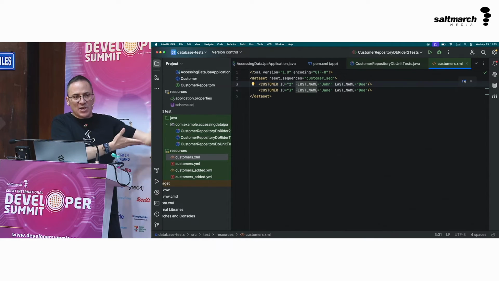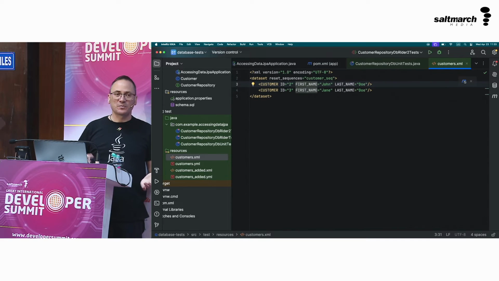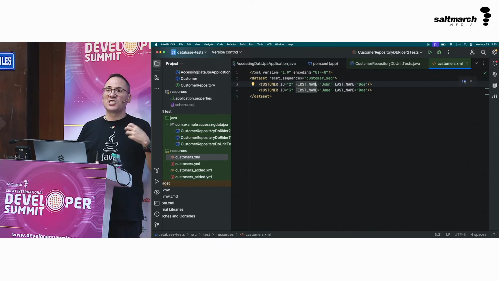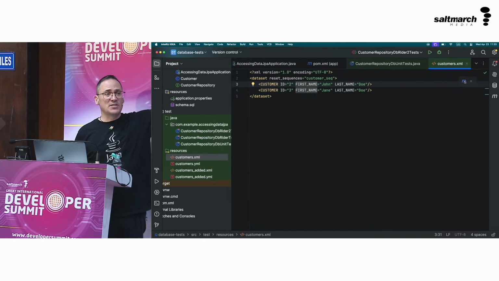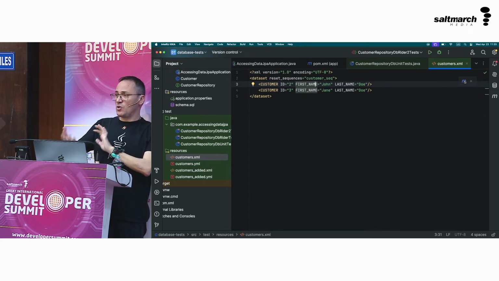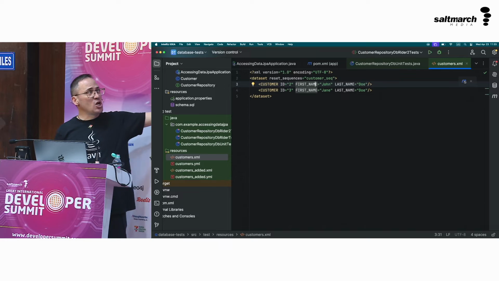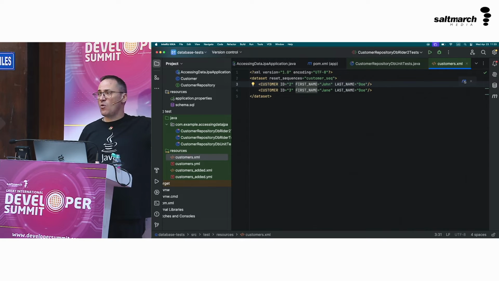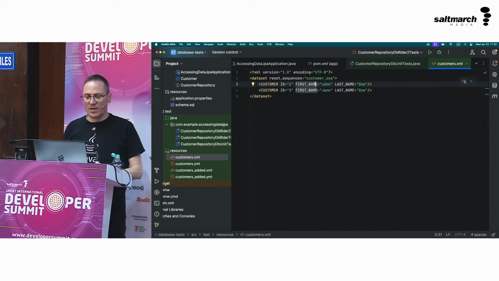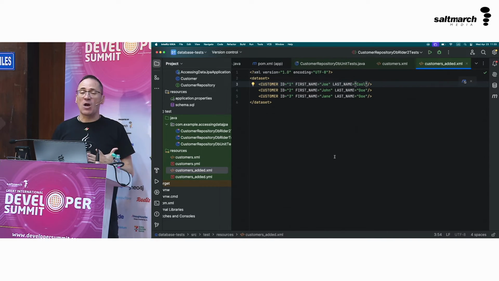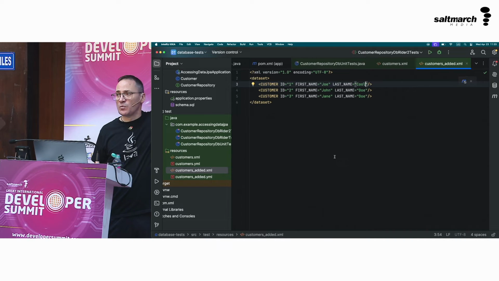Okay, so obviously for this trivial example, this data set is small. In your production environments, you have much bigger data sets. You can do things by hand, or you can use the DbUnit feature that I told you about earlier, that you can export data precisely in these formats so you don't have to manually write everything. And once you have exported the data, you can, of course, change everything you want to. You can also exclude certain columns that you don't want to be filled in. Now, there is another data set, which is the one that we will compare once we have added something. So when we expect to have 3 rows.